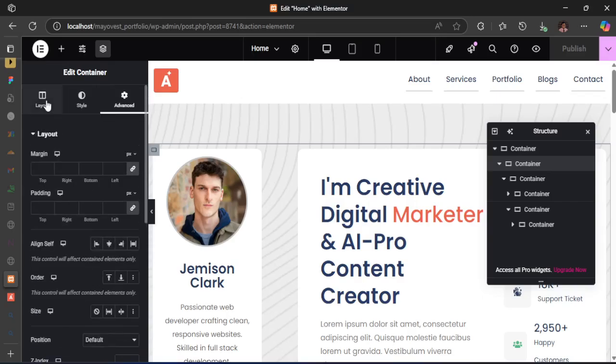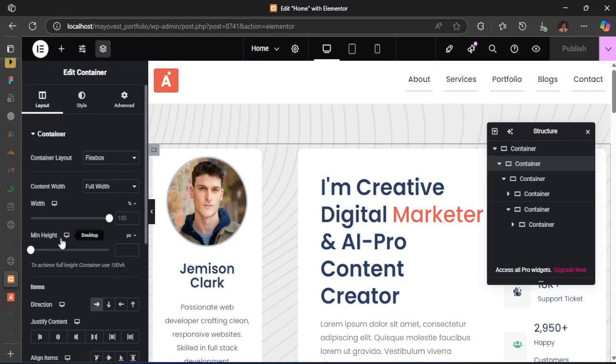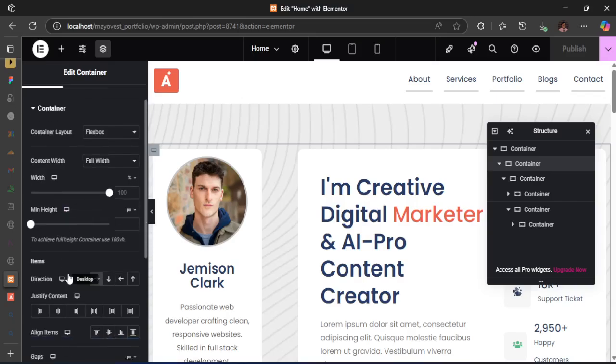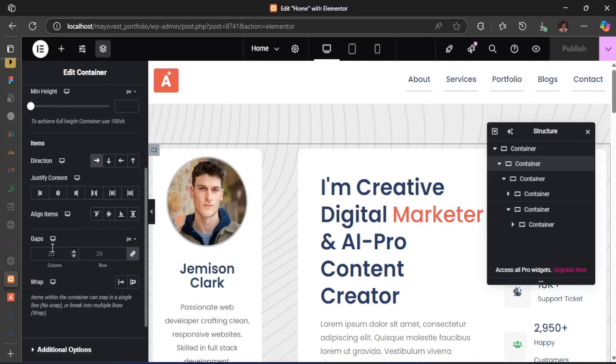From the layout, let me check what is here. Is there a gap in between them? As you can see, the gap is 20 pixels.